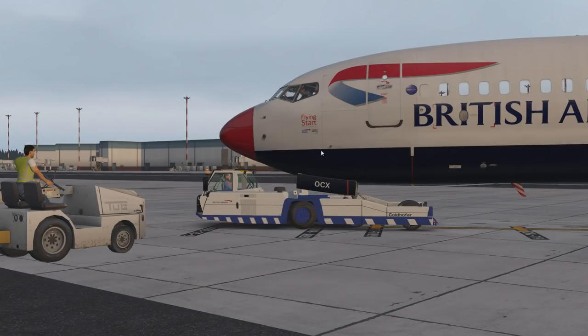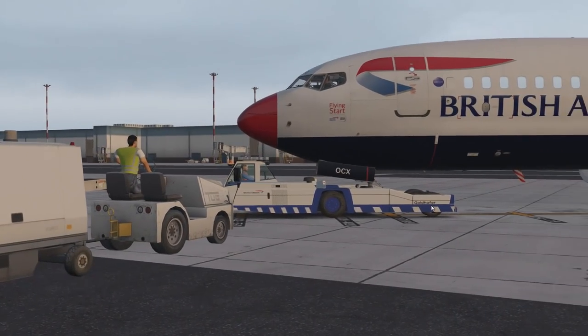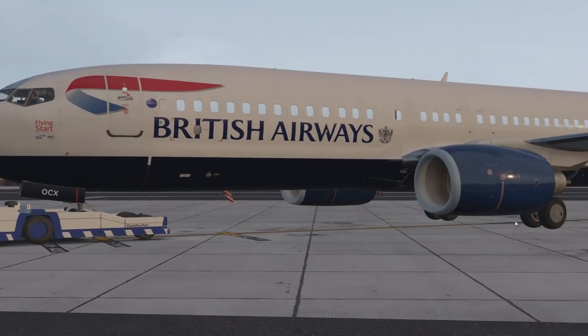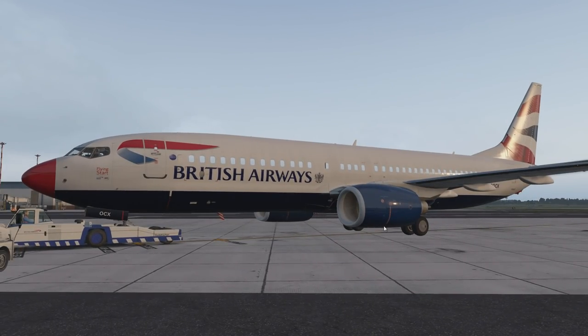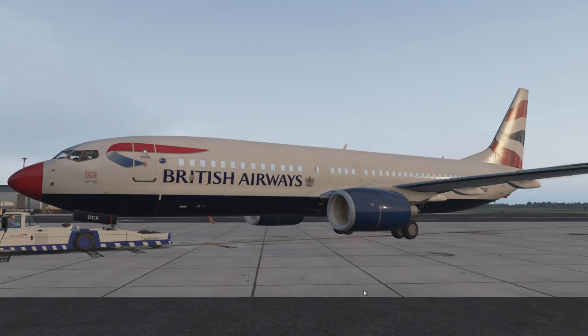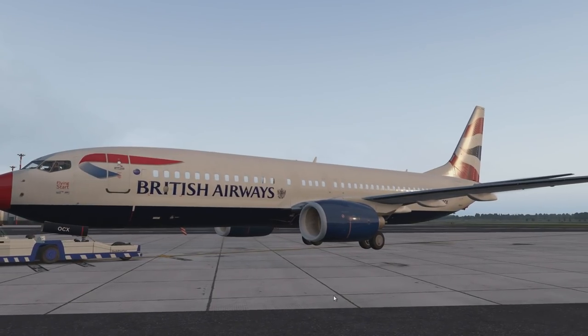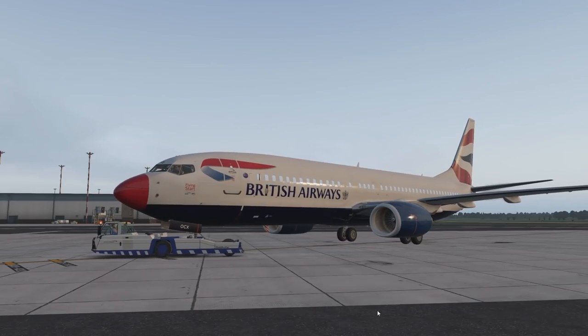Now, I don't know whether we're going to see this lift the nose at any point. Yep, there you go. Look, it's actually lifting the nose correctly. That's awesome to see. So it lifts the nose wheel up and then it's going to drag it around. Tow connected and bypass pin inserted. Release parking brake. Okay. Parking brake released. Starting pushback and you may start engines. Alright, we're not going to start the engine until we're pushed back properly. But you have to admit, that's awesome to see.